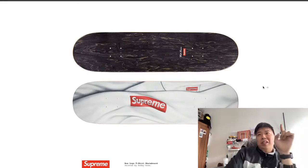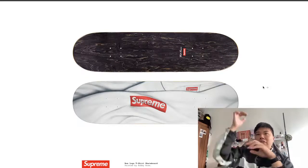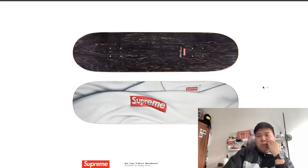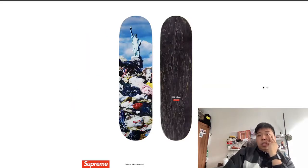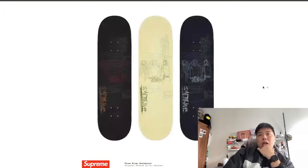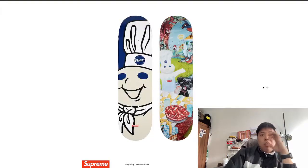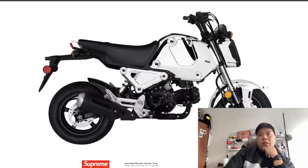I'm not really a pin person but the box logo T-shirt sticker is looking so clean — I love how the 3D shape shows the box logo creased, with the Supreme tack on the back to show authenticity. It was painted by an artist called Robbie Rose, which is pretty nice. There's also the Trust Trash skateboard, an elephant deck, and the Three Kings deck. Doughboy appears again — a lot of double items this season. That brings us to the end of all the accessories.